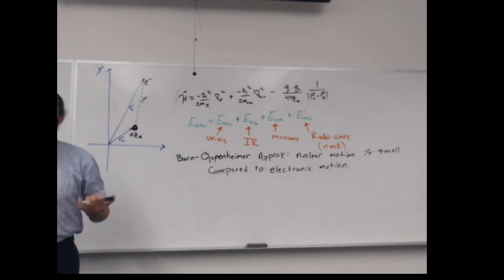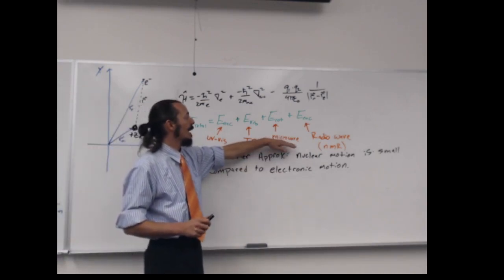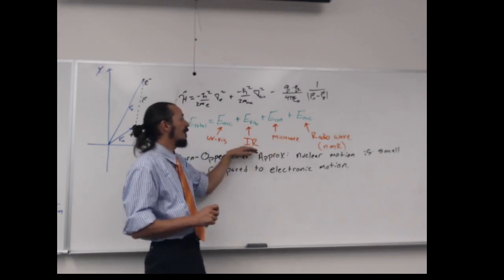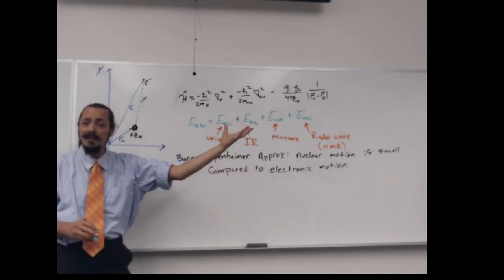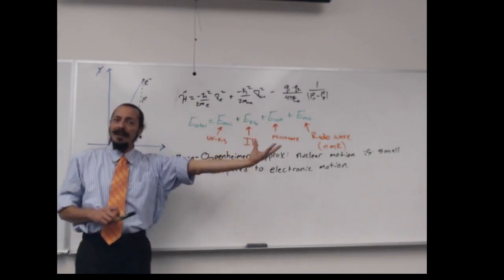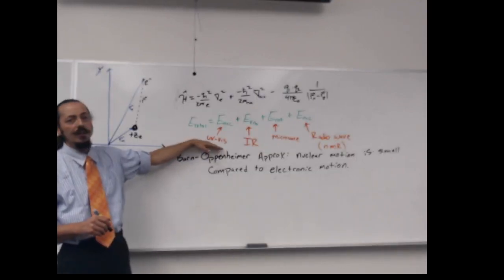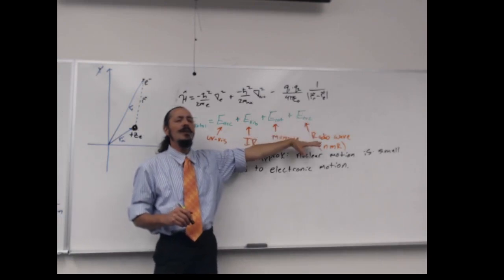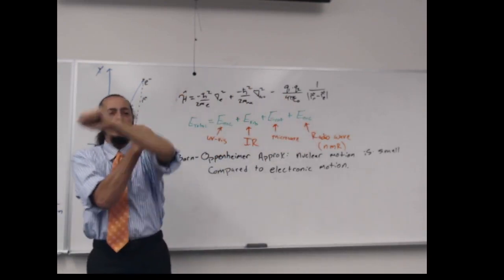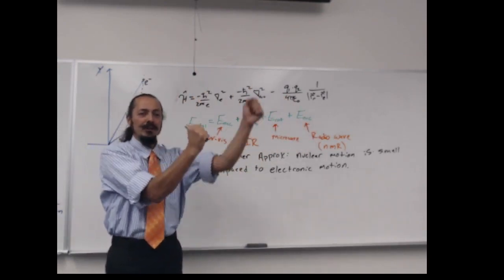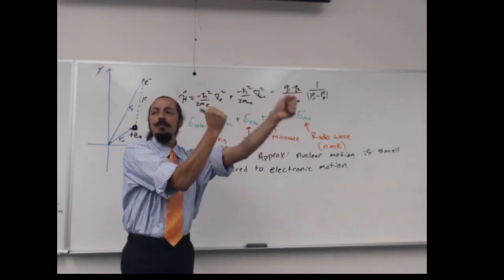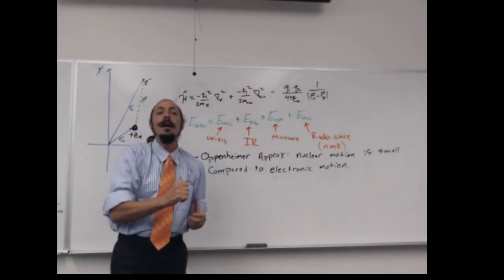They're still there. They're still important if we want to understand the microwave spectroscopy or the IR spectroscopy. We have to worry about that. But if we're just worried about the electronic spectroscopy, this higher energy, the UV-vis, we can kind of ignore all these other terms because that electron is whizzing around the nucleus. The nucleus moves, but the electron just kind of responds before the nucleus can even do much.